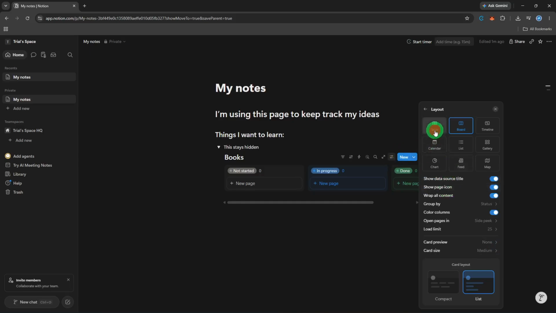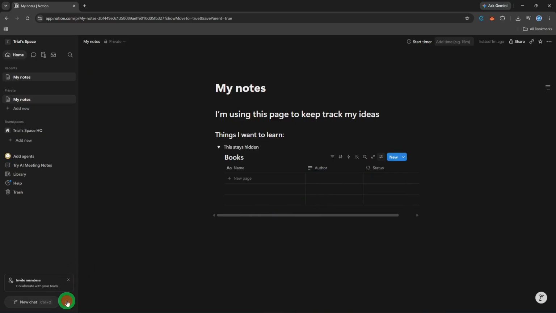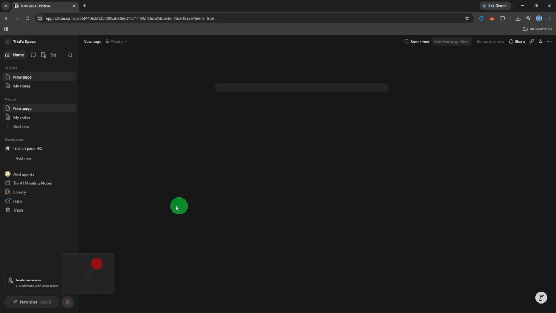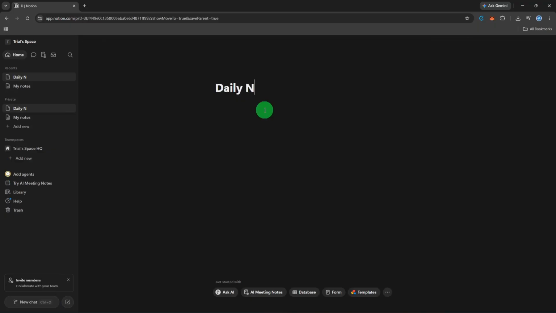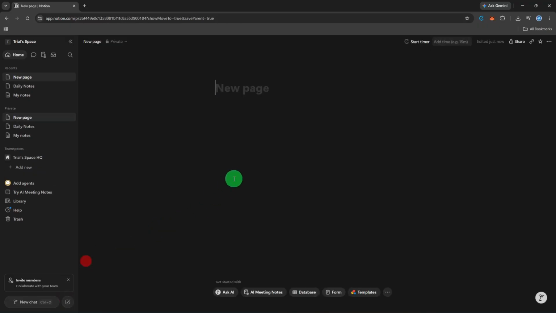Go to the sidebar and click New Page. Title it Daily Notes. Click New Page again and title the next one Goals. Add a reading list, travel plans, shopping list, and learning notes the same way. Start by solving one specific problem. If you forget tasks, build a simple task page first.